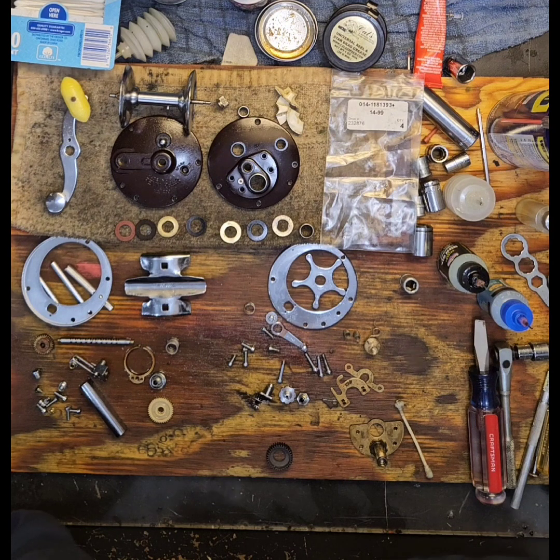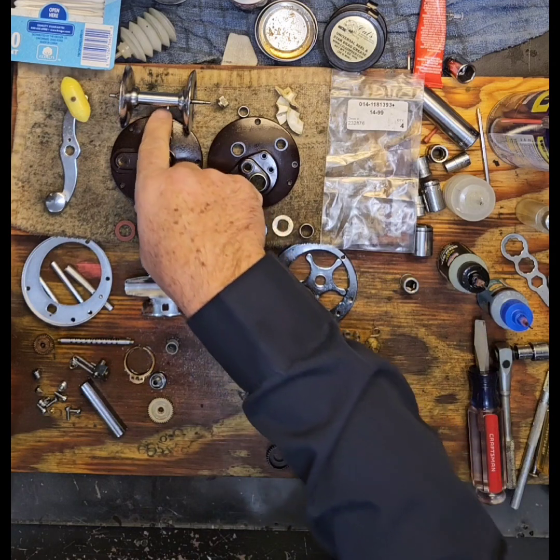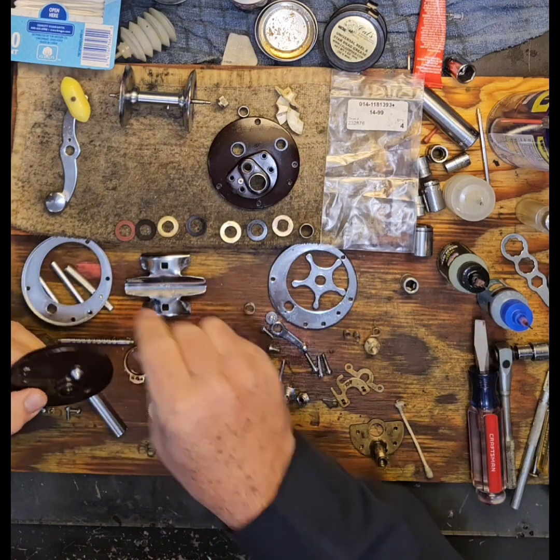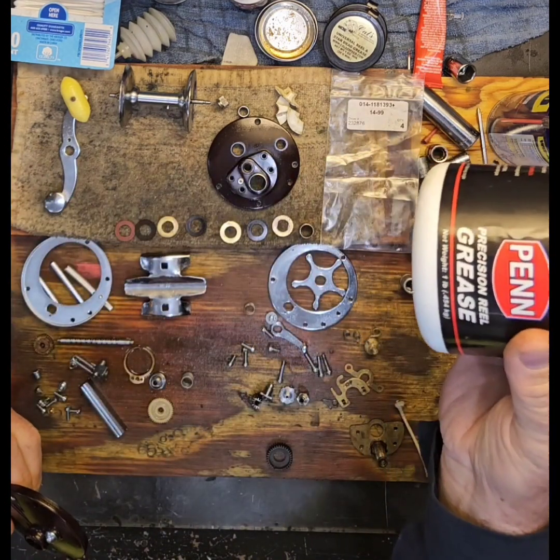Anyway, let's put a reel together. It's been a long time since I built one of these, so bear with me. I'm probably going to make a few mistakes as I go. These reels are a little more complicated than the average Penn reel. Of course, I use Penn Precision Grease on everything.